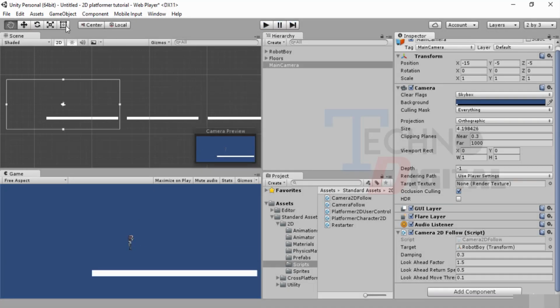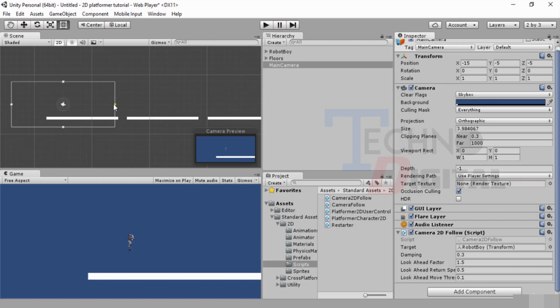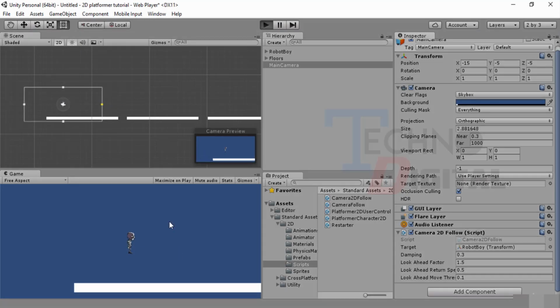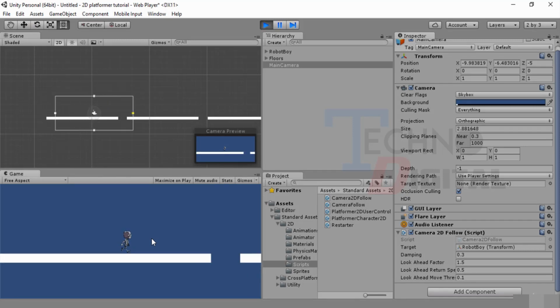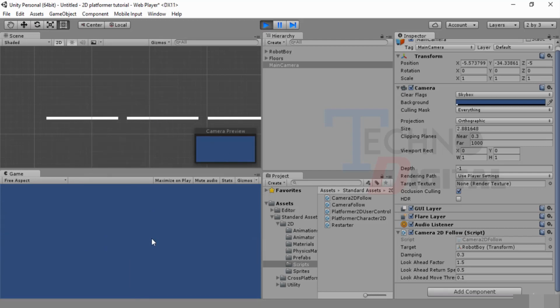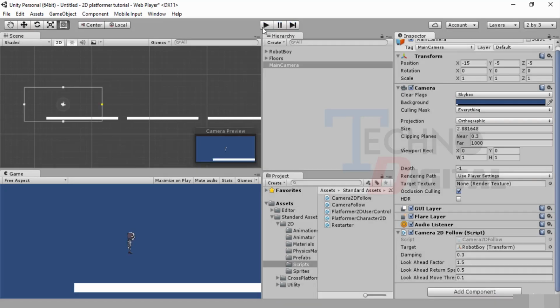So let's just stop this. I want to change the camera slightly to make it a bit smoother and closer. Now let's play the game and see how that looks. Again, let's go across and you'll see I can jump. Oh, notice how the character, when it hit the platform, got stuck.